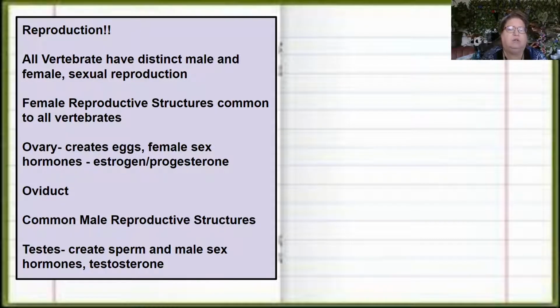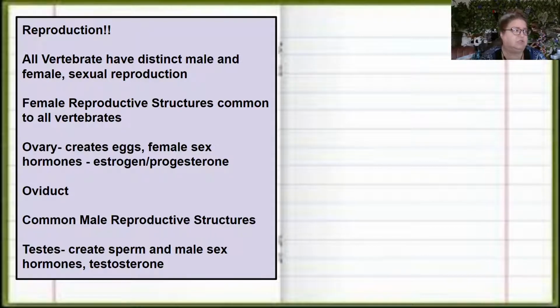So what do all female reproductive structures have in common? All vertebrate females are going to have an ovary, which is going to create the eggs. And here's where you can have a lot of variation. You're going to have some vertebrates that make 500 eggs, 300 eggs. And then you're going to have mammals or birds which focus on 3, 4, 1 in the case of humans, right? That ovary is going to create eggs.